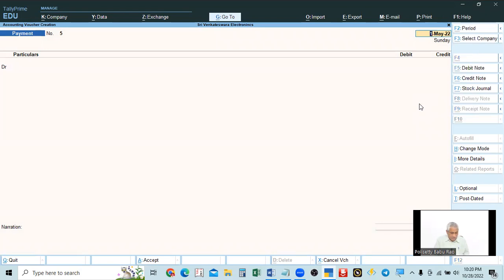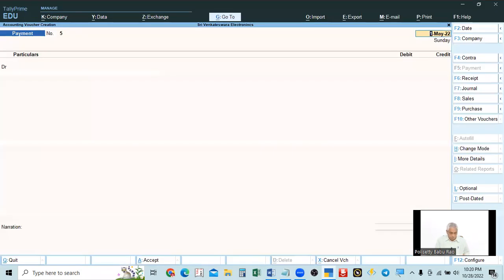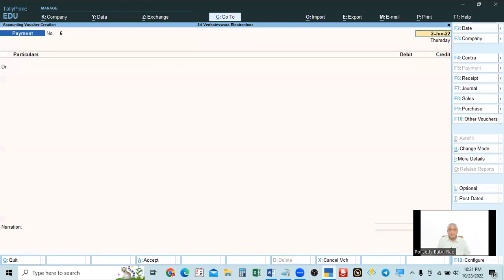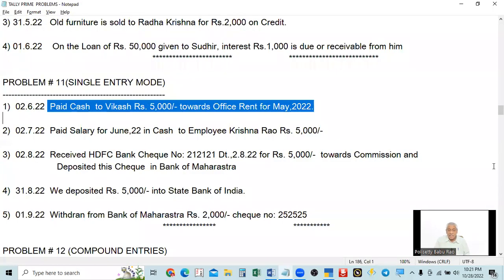We selected payment, then we go for the date, 2nd June. You can type there, or you can go F2, 2nd June. That's all. After the date, it will come down to this one. Here, now we choose which mode we are recording, double entry mode or single entry mode. So now we are recording this under single entry mode.